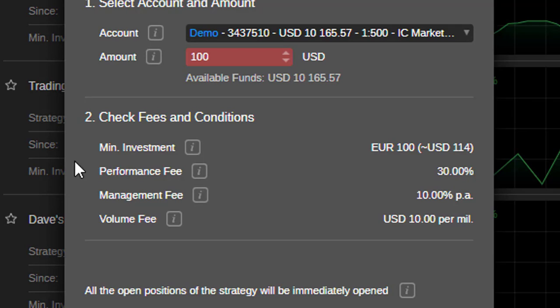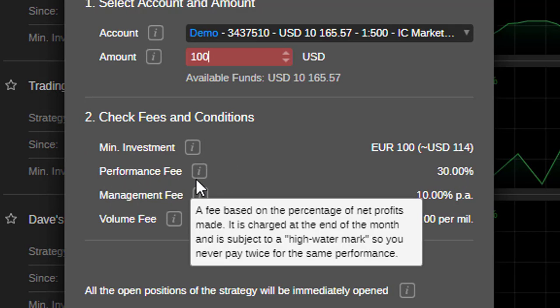So this performance fee is nice because you will pay this fee only if you make profits, which means if the trader doesn't make any profit, you will never pay this fee. So it encourages the trader to make you win money. The more money you make, the more money the signal provider, the trader that you copy, will receive. So it's a win-win situation and there is no conflict of interest right here.